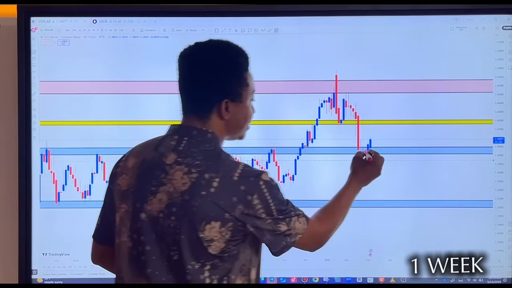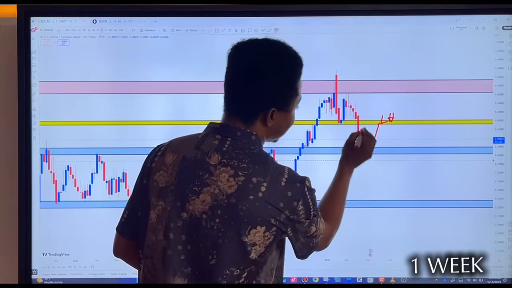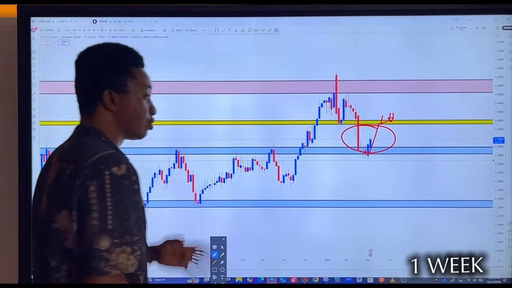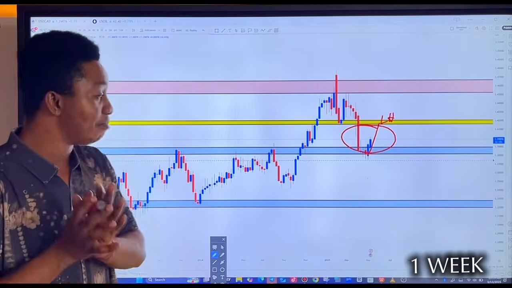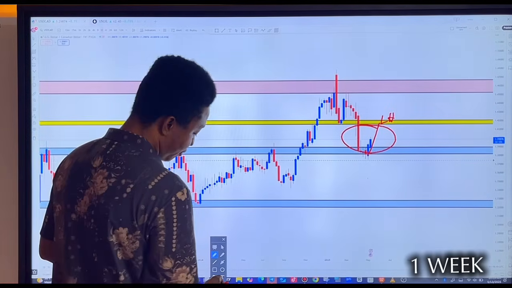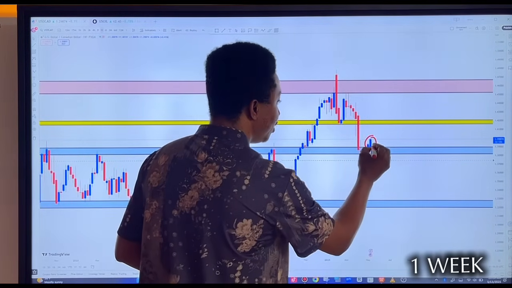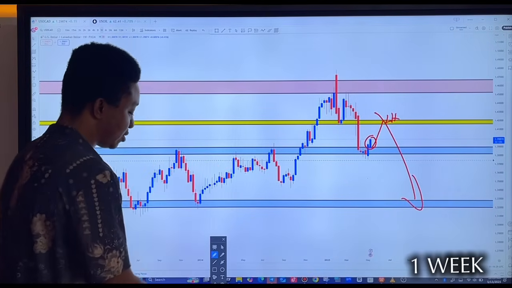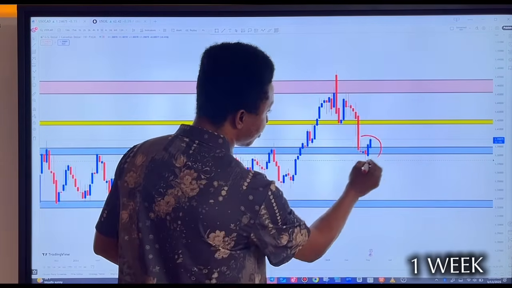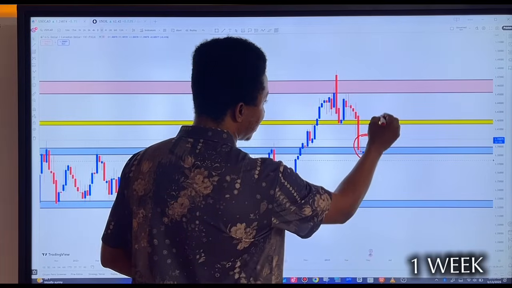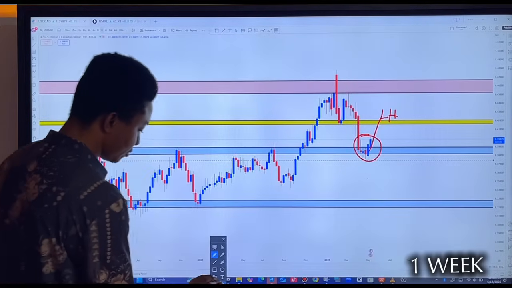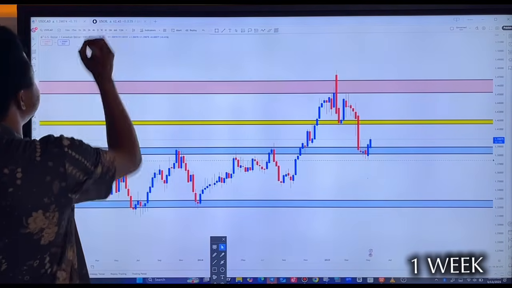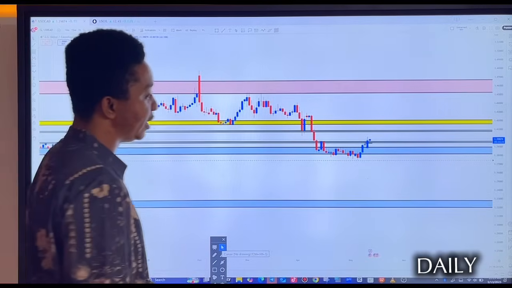But before price gives us the lower high over here, this is a ton of space and also a lot of pips that we can make money from. So on USD CAD, we are first going to look for the buying opportunity from here, which will take us all the way up to the lower high before price drops all the way to the downside. So let's look at how we can pick the buying opportunities from here to this resistance level as the lower high. Alright, so without further ado, let's take it again to a daily time frame to add more meaning.